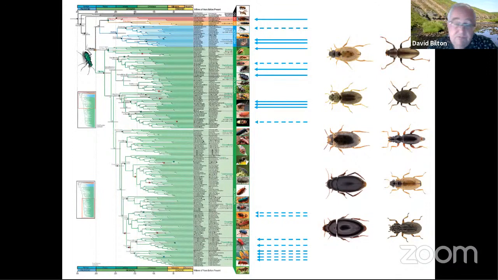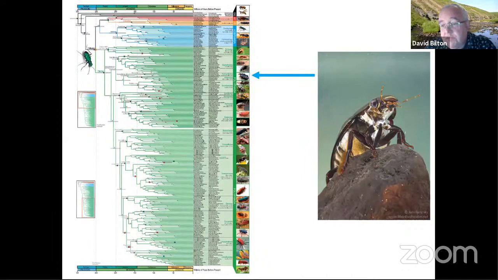And in terms of these transitions between land and water, the situation gets even more complicated if you start to look within lineages of aquatic beetles, because in many cases you find that there have been transitions back onto land and back into water again. So if we take the hydrophilids, for example, or so-called water-loving beetles, they're a relatively speciose radiation of aquatic Polyphaga. If we look at those, as exemplified by these big great silver beetles, as they're often termed in English in terms of their common names, if we look within this family's evolution, we can see that there have been multiple transitions between media.